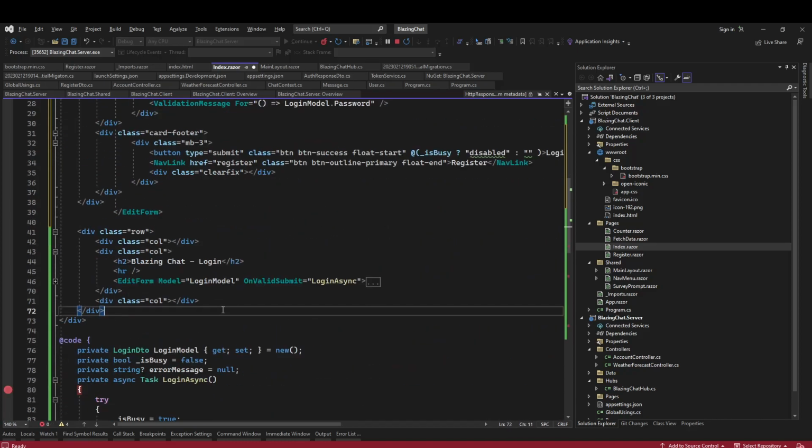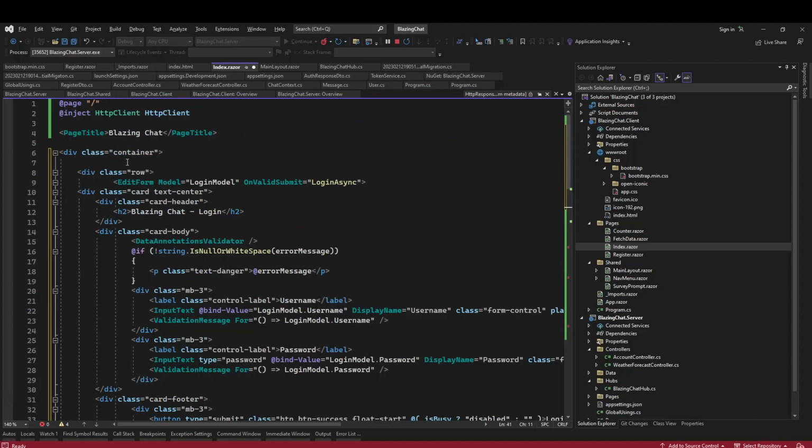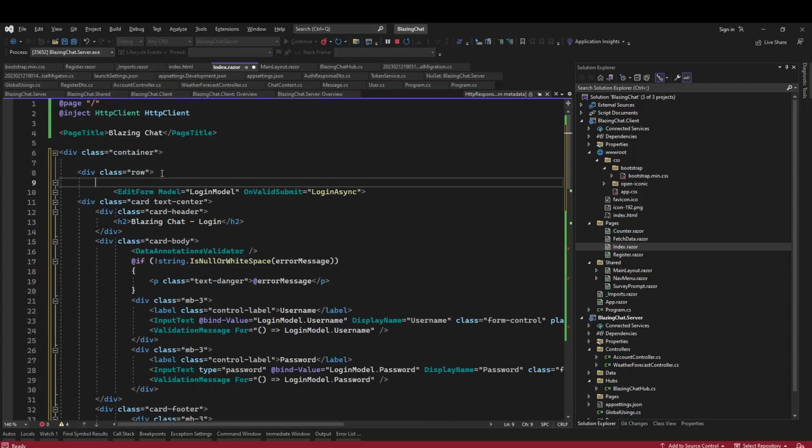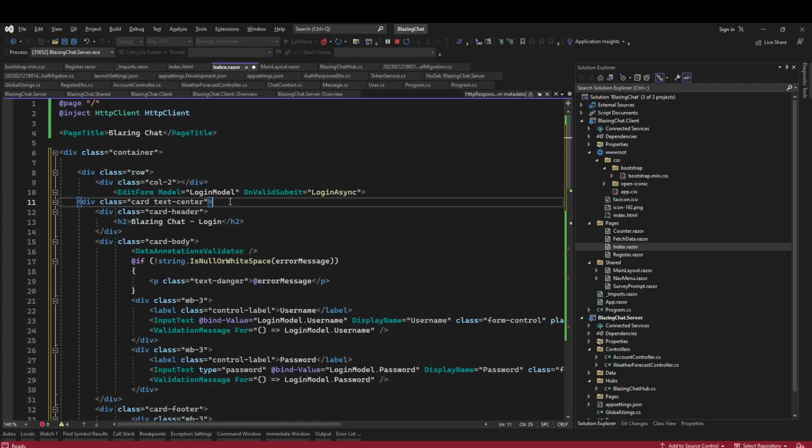row, closing div, and then inside this, let's do 2 and 2 4, and then remaining are 8.